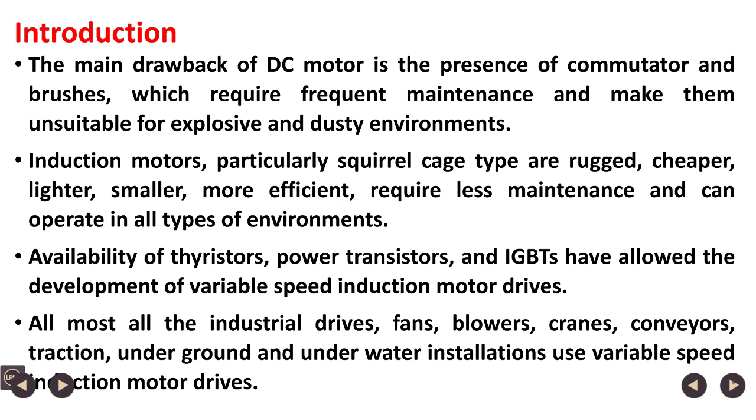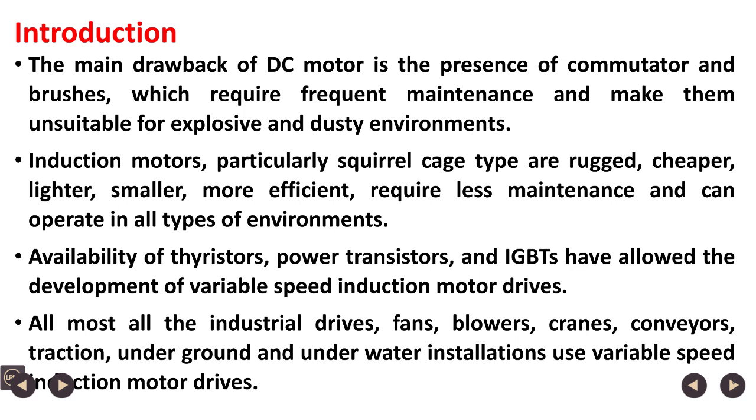First of all, introduction. All of you know that previously the DC motor was the best choice, the only choice, for industrial drives, because induction motor speed control was not so easy at that time. But the DC motor has a main drawback: the presence of commutator and brushes, which require frequent maintenance and make them unsuitable for dusty environments and explosive environments where fire risk is there. The DC motor is also costly. So DC motors have certain disadvantages.